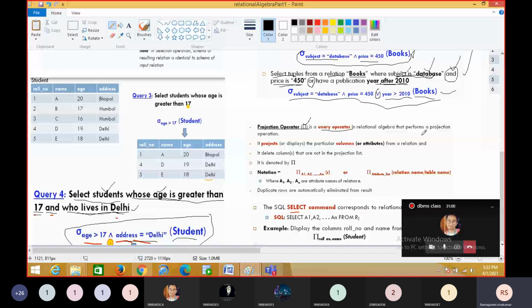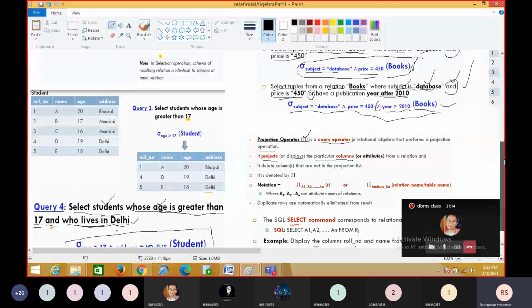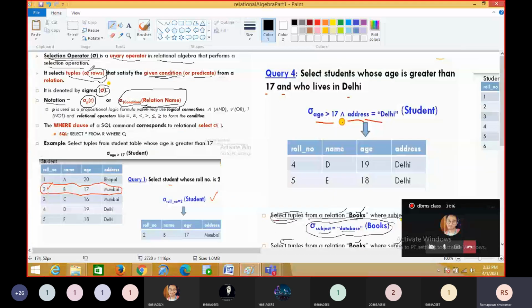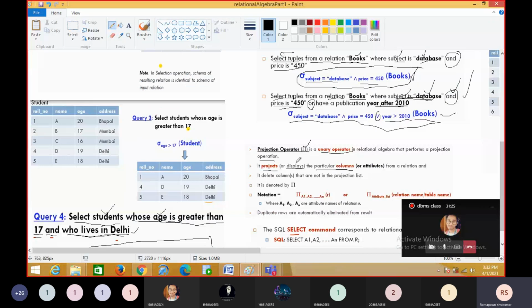In relational algebra, that performs a projection operation. Projection operation we can perform. Project means displays particular columns. If you are using select operator, what we are going to perform? Select tuples, select rows. You are selecting the rows. Coming to projection, what you are selecting?